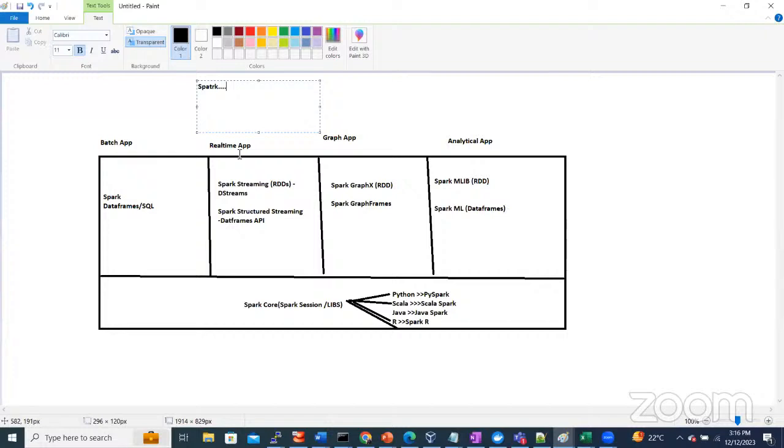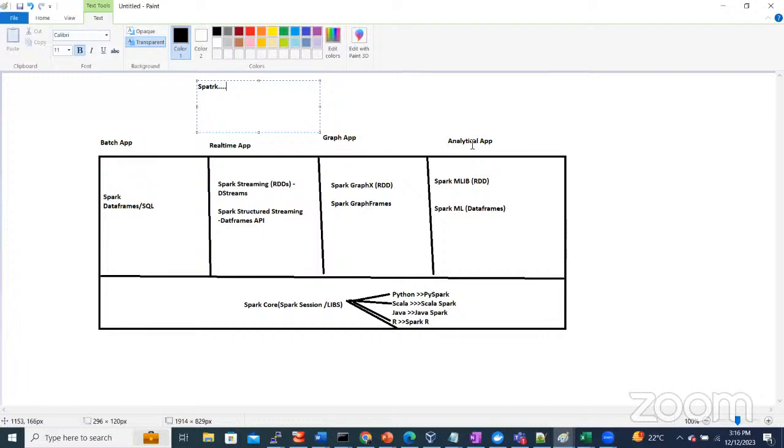We also have Spark streaming module that is used for real-time application. Then comes the graph module that is used for developing graph application. And then last is the analytical module or Spark ML module to develop analytical application.